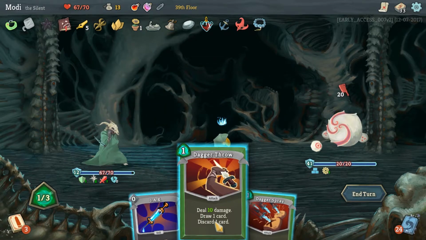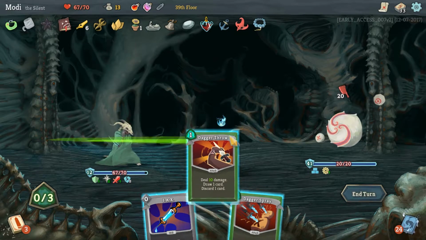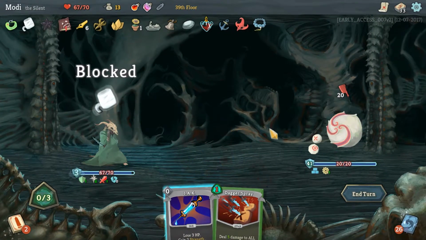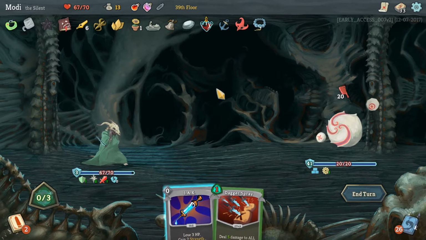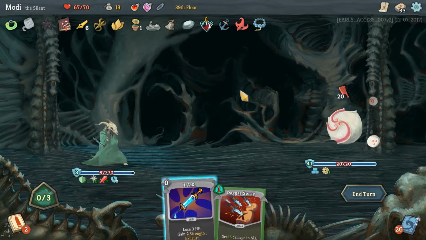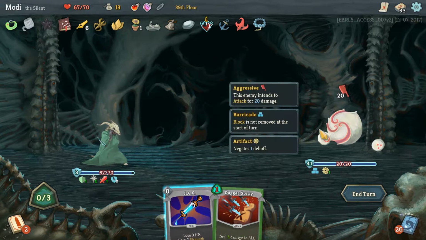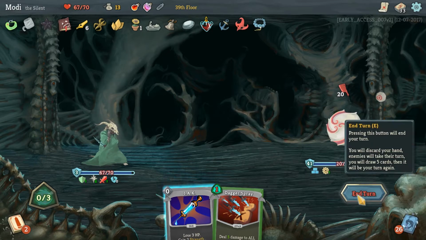So that's enough for that. Let's do this. And discard you. Alright, down to 3. He's going to hit us for a ton now. Ugh. Oh, woof. That's going to be bad. I don't need the strength, though. I think once we get through this round, we'll be fine against this guy. He's just going to hit us for a lot.